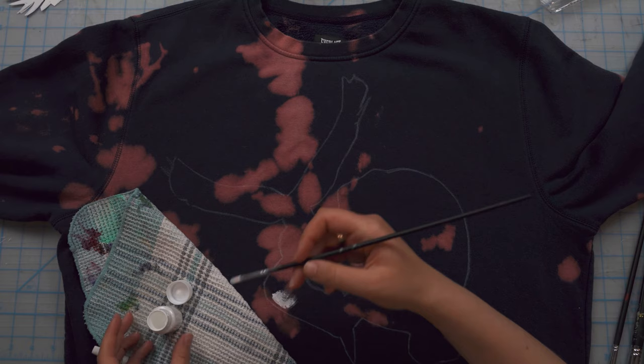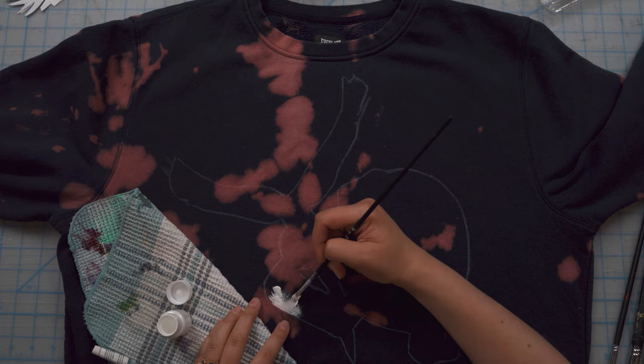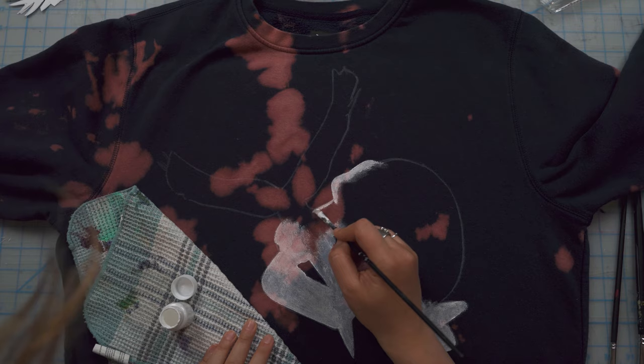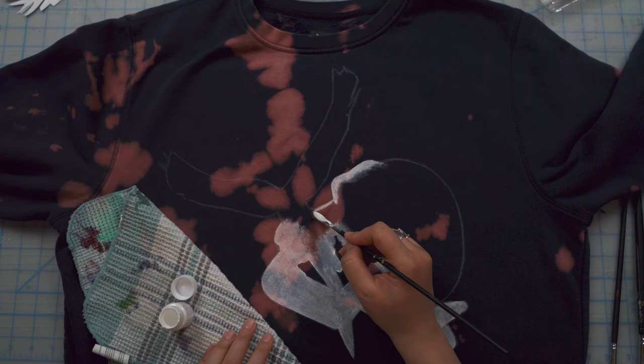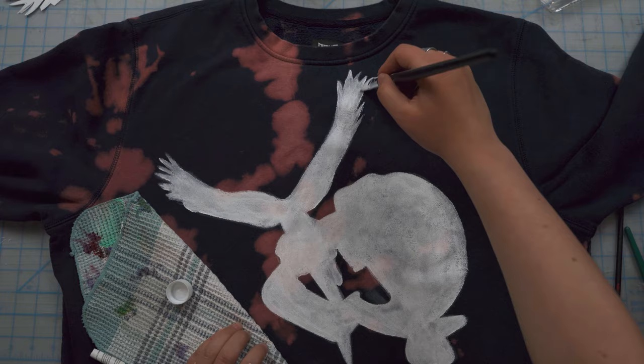Now be careful to leave the areas that aren't going to be painted blank, so the inside of the mouth will not be painted, so we want to make sure that we're mindful to leave that blank. But yeah, you want to just fill it in completely with this white, and it's going to act as your base coat, so it'll make it a lot easier to paint on top of than it is to paint on top of this fabric. And this here is honestly the hardest part, so once you get past this part, you are smooth sailing. So you also want to do two coats of this because you want it to be nice and opaque, and that is going to take the next colors you put on top of it and make them nice and bright.